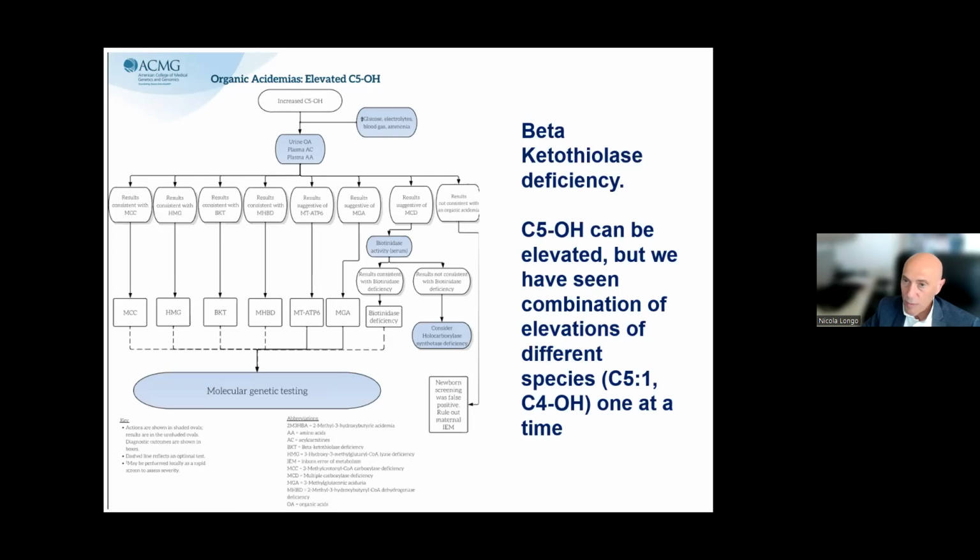And sometimes you repeat the test, you see an elevation of something else. So if you find different elevation of different diagnostic metabolite, think of the possibility of beta-ketothiolase deficiency. Because again, the metabolite that you produce might be dependent on how the baby is stressed and what the baby is eating.